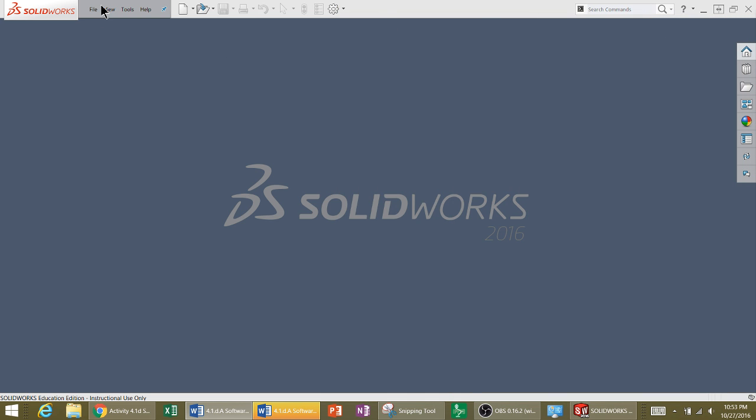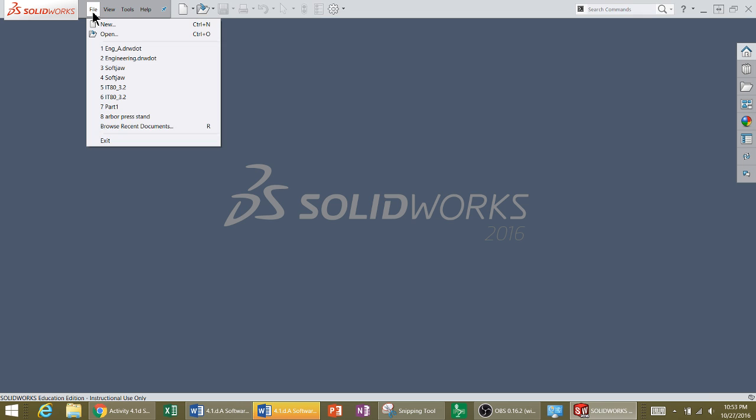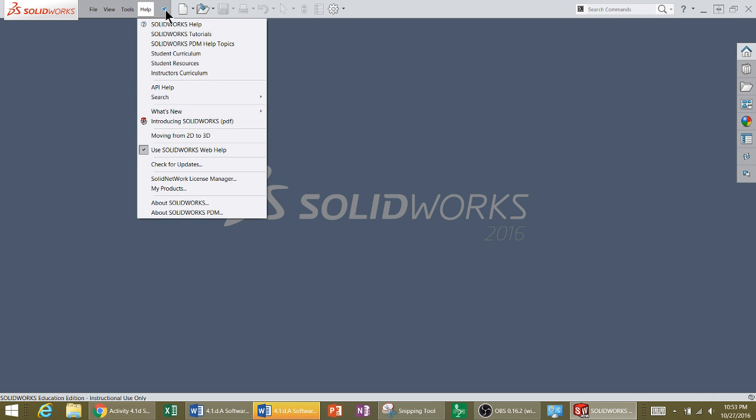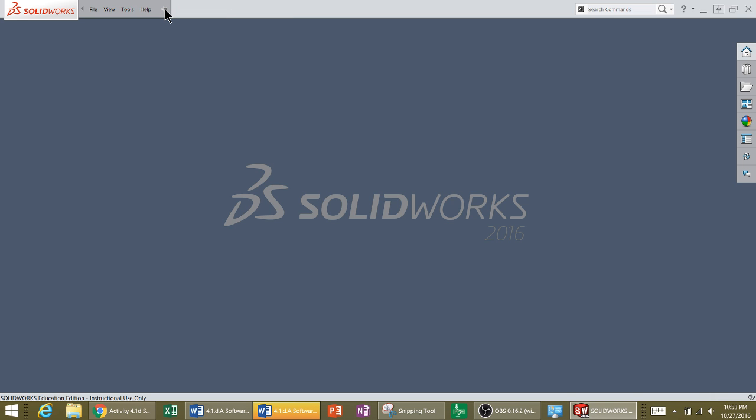The very first thing, I've got SolidWorks started up already, and this is what the screen will look like as you open up. You'll notice there's not an awful lot going on here. You've basically just got the drop down here with File, View, Tools, Help. And in this little bar, you can pin or unpin that menu. I recommend you keep that little blue highlighted pin all the time. That'll be very helpful. So let's go ahead and get started here.